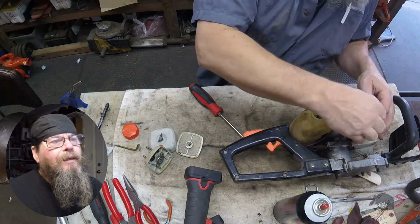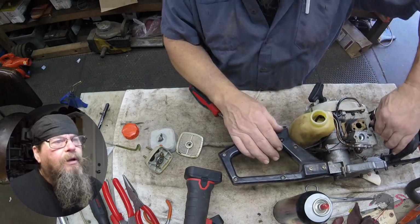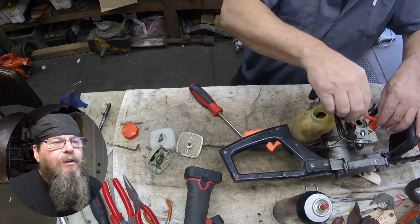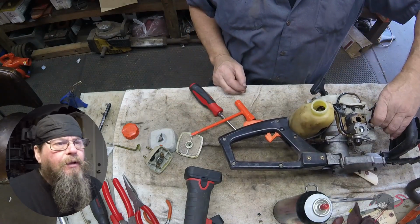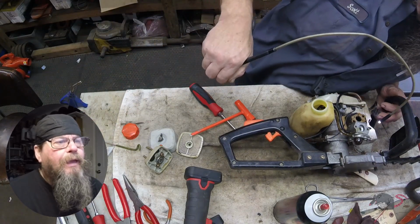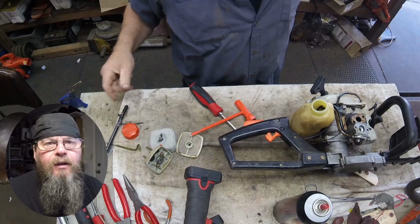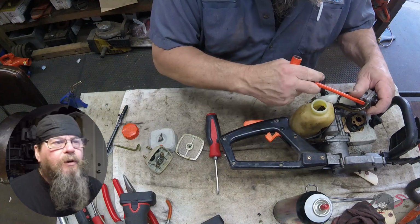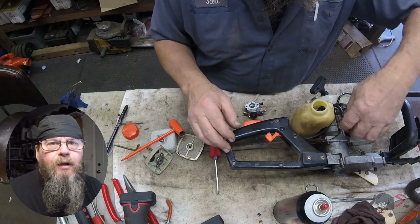So before I really get deep into this, look how hard them fuel lines are, eh? I really need to pull that spark plug out of there and look into the cylinder and make sure this is going to be a worthwhile repair. Because if that thing's scored and not clean and shiny, then I'm stopping right here, and I'll have to get a hold of the customer and tell him we can't fix this hedge trimmer for him. But looking inside, it turns out that it's fine. Everything looks good. We'll put a new spark plug in there eventually, and for now we'll move on with our carb rebuild.